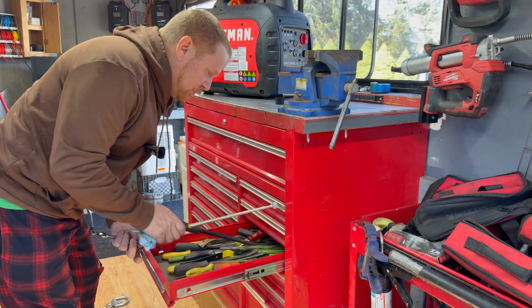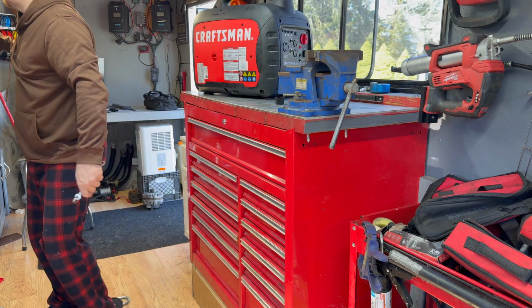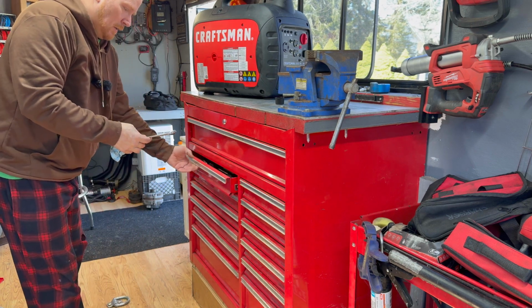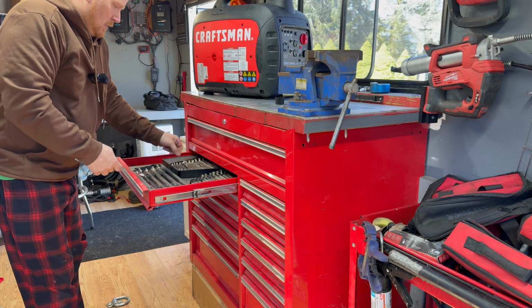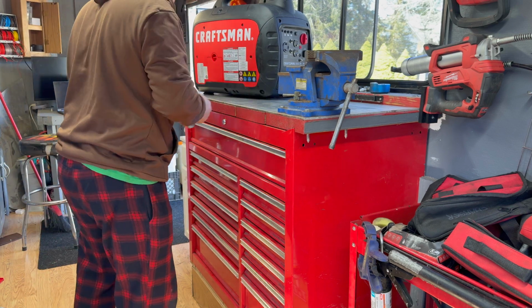Man, I can never get the pry bar down right. I always grab the wrong drawers every single time. I had the toolbox set up like this for like 2 years. I still do it wrong. Muscle memory to something else. I don't know what it is, but yeah, that wasn't so bad.